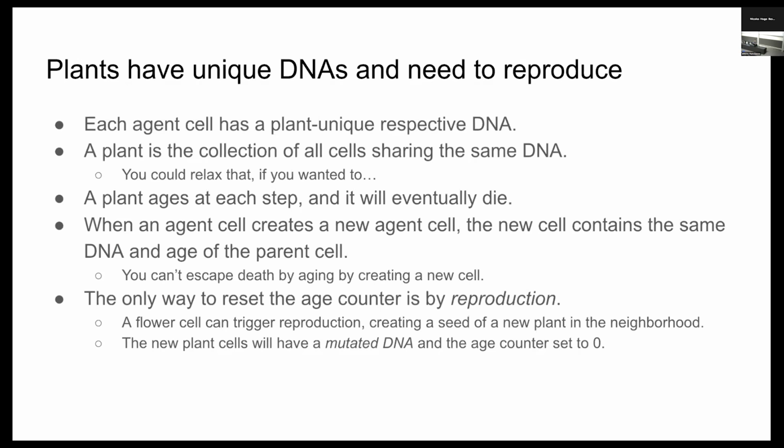So a plant ages at each step and it will eventually die. The only way for them to survive is to reproduce. When they reproduce, this age counter gets set to 0, but not when you create a new cell, only when you reproduce. And when you do that, essentially we take the DNA of the original plant, we apply a mutation operator that you define, and this generates a new mutated cell. Usually here we're talking about 10,000 parameters that get mutated with something similar to a Gaussian distribution, or more complex if you have it adaptive.